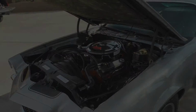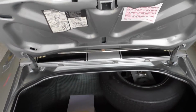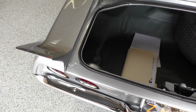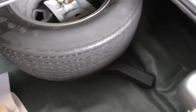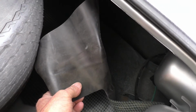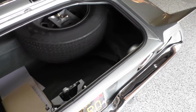This is a beauty. All right, we'll take you into the trunk here and share with you what we see, and we'll cover a few things that I covered in the restoration file on the car. You'll see it after this section of the video. The Goodyear tire, obviously full spare, jack, mats, OEM style mats. Again, this is a very high level restoration on this car. Very few miles since it was complete, an exceptional car.